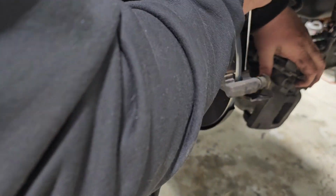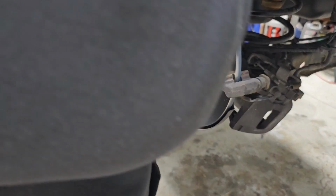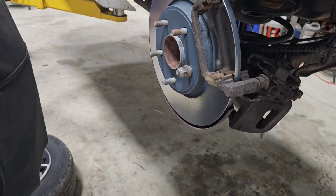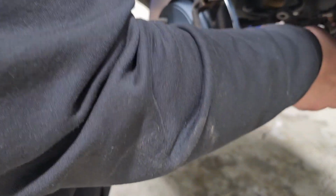Make sure they're tight. Yeah, they're tight. It's not going nowhere. Nice and tight as you can get them. Ain't gonna hurt them. And now I'll get the tool to push this back in.